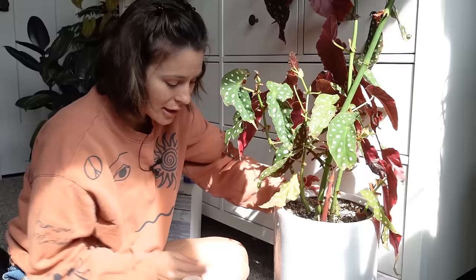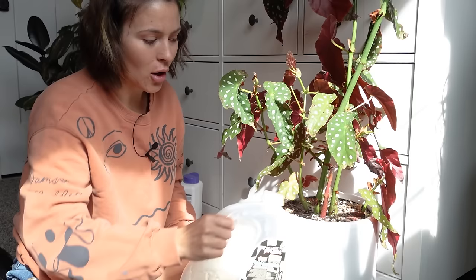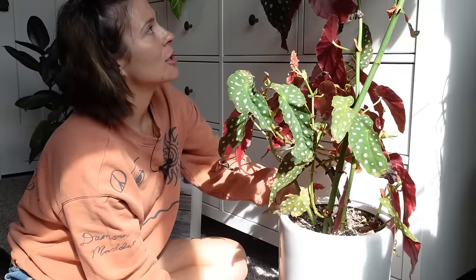And I'm really hoping that this bad boy will bloom this year again. That would be really cool. I got one single bloom last year. Yeah, it was really exciting. Shall we go take a look at the rest of my plants in here since we're here?